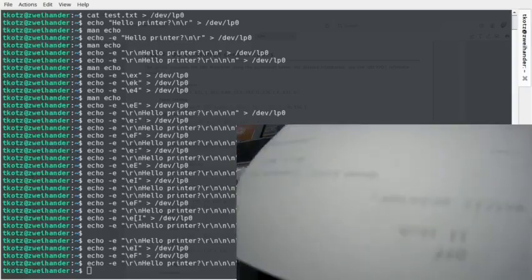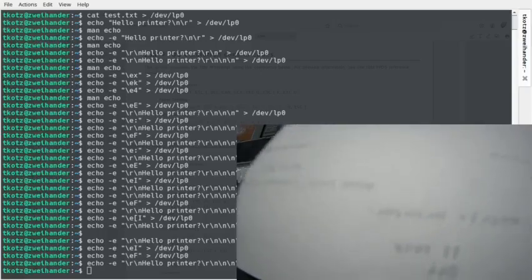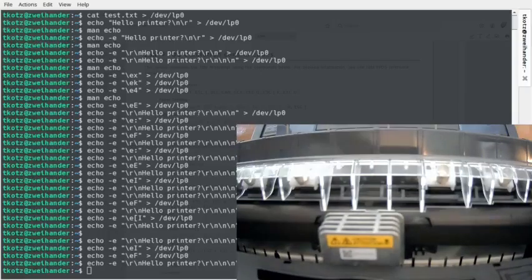If I have the font button, it doesn't let me actually change the font. It's a little annoying. But yeah, I think for a first run, we could play around with this some more. And I really wanted to show the capabilities of the printer. So, let's just maybe summarize here.